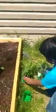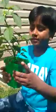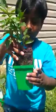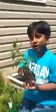Okay, so we're gonna first start with this one. This is already kind of out. First you push on this side, then you tilt it and put it on this side, and then you hold this part. See this tiny part? You hold this and gently take it out. Gently, like this. After that, take it gently in your hands, and wherever you want to plant it, first you dig that spot and then you insert it.